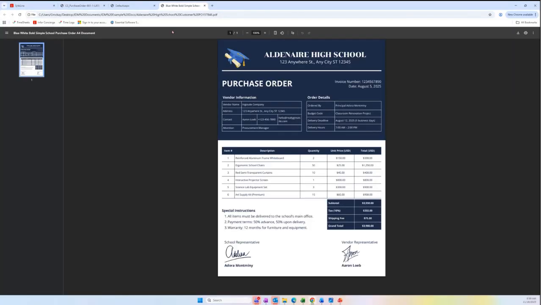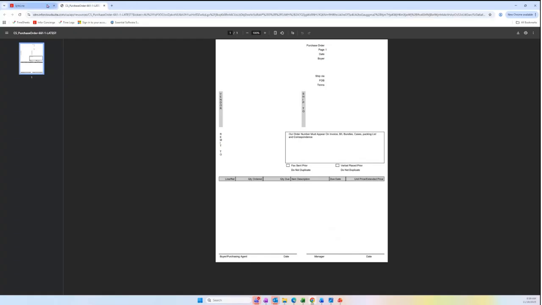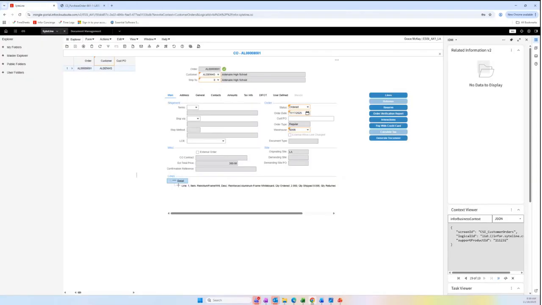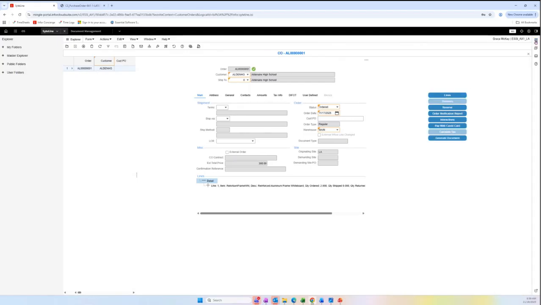So I have a purchase order. Here's my chair over here for the customer, and this came from them. It's just a fake one, but I'm going to try to attach the customer's original purchase order to the customer. So I'll come back over here to Sightline. And I'm going to drag and drop it over here, which I might need to close this and then reopen my widget.